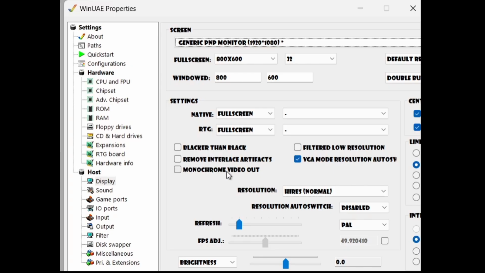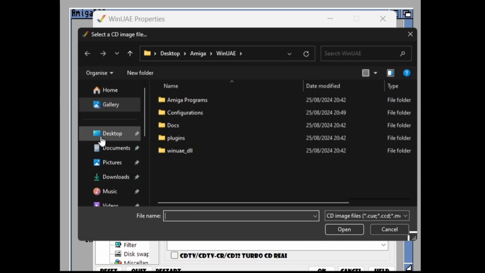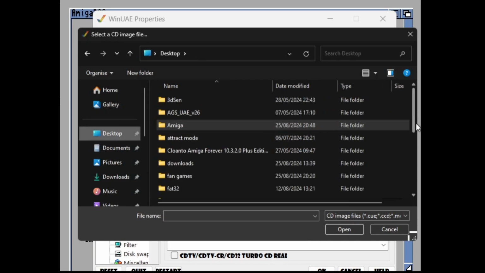And here, we're going to go to CD and hard drives. Once we're in CD and hard drives, I've altered the size of this so I can see what I'm doing. We've got optical media options just here, CD drive. So we're going to go to select image file, and point this in the direction of my ISO image of Amiga OS 4.1.